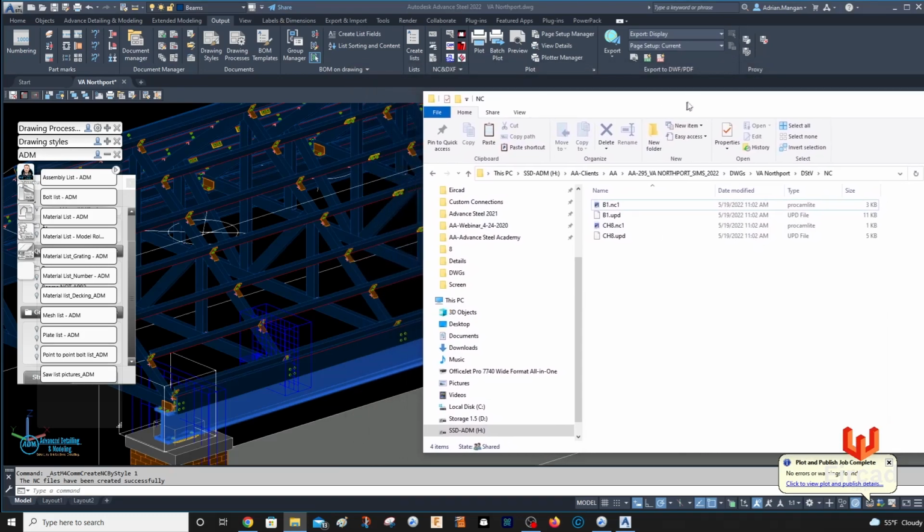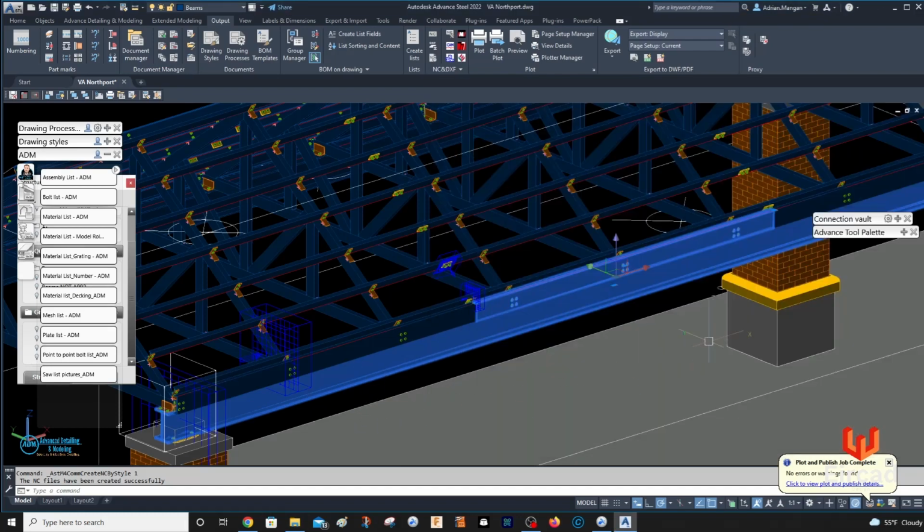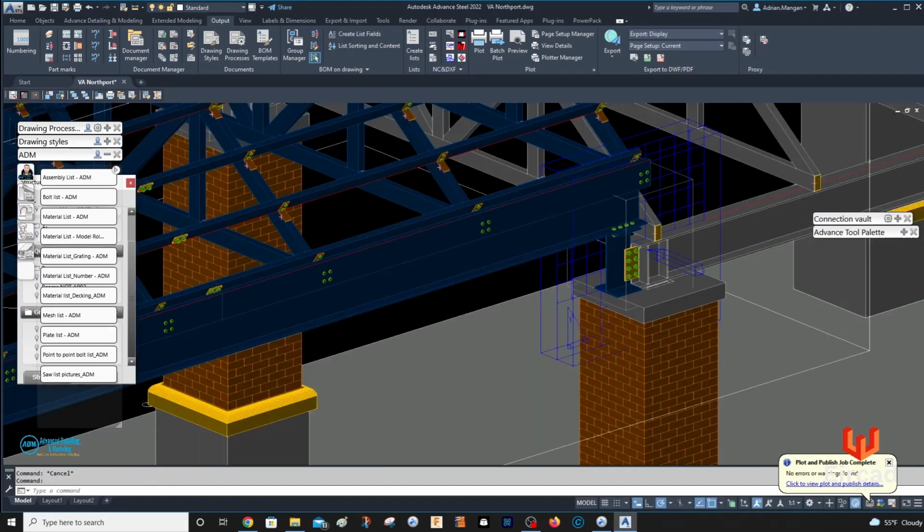So pretty fast. I don't have too many plates here, but I have some plates. So what I'll do is I'll select, see there, my Advanced Steel is gone again. I'm sorry, my 2022. My cursor is moving around. You can just barely see it on the left hand side.